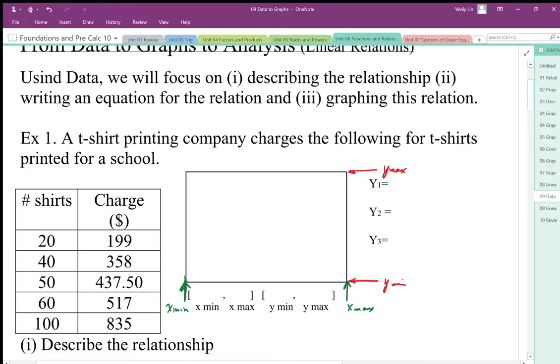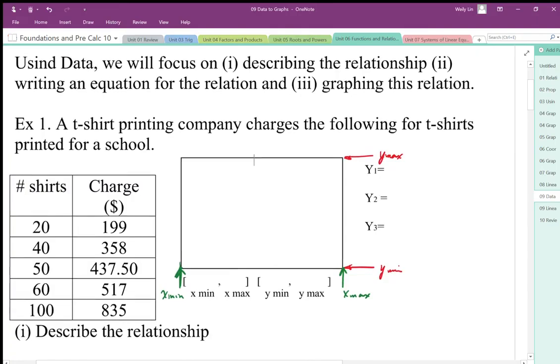So if I said the x-min is -10 and the x-max is 10, that means I have a number line going from -10 to +10 along the x. If it was -10 to +10 along the y, that means the bottom edge would be -10 and the top edge would be +10 on the y. So that would be just a basic 10 by 10 grid. Okay, so let's graph these.